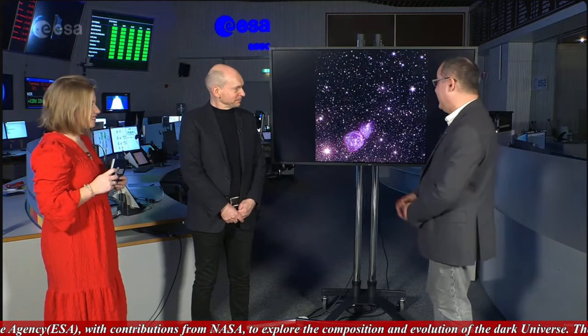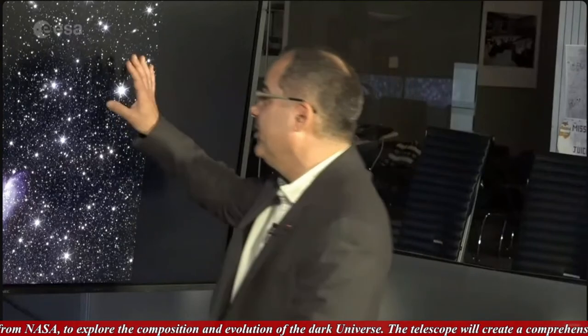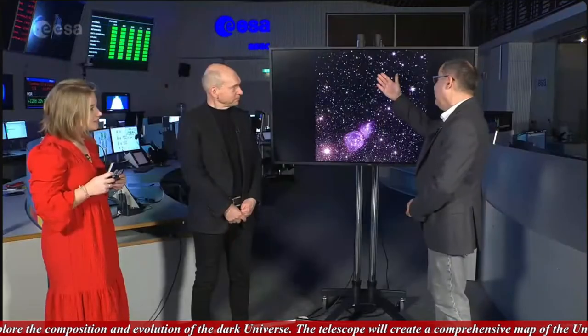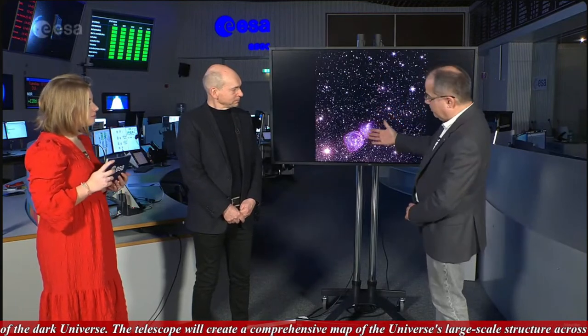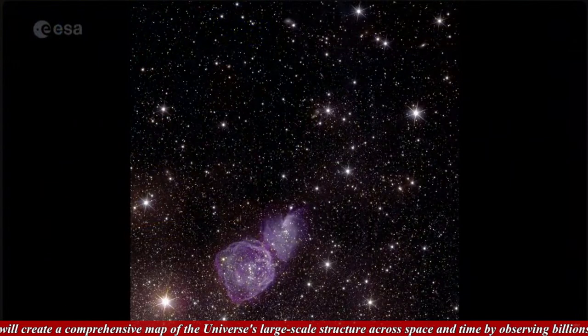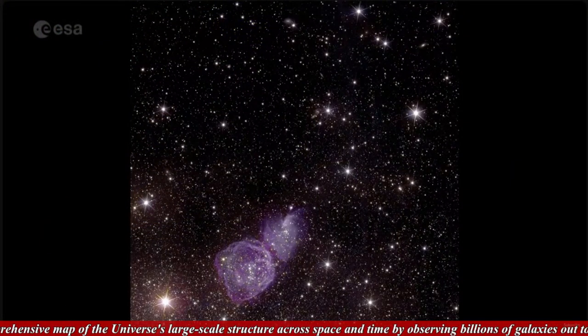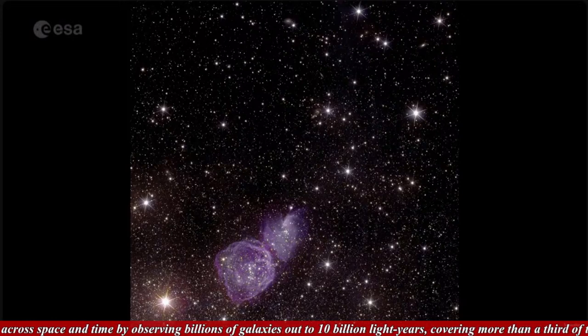Well, why are such crisp, clear images that we get now useful for scientific purposes? Yeah, crisp and clear, and resolution is the key word for me. You can really look at the details. I can see it here, in the background of these stars, of this blue region we see. We see many galaxies, and this is what we are after. Basically, what I'm saying is that the resolution is good over the whole picture.